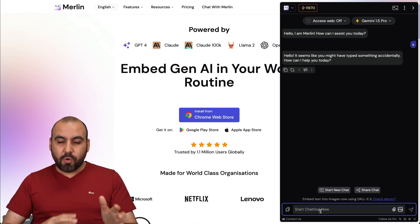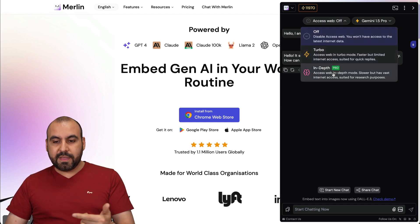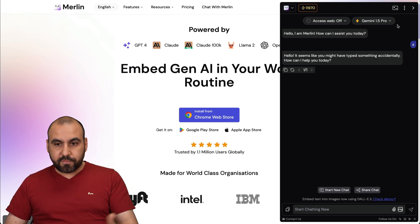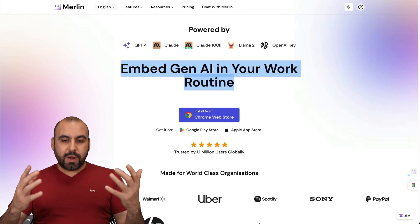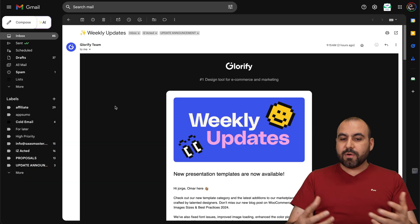You also get access to the web, so you can go Turbo or Depth Pro depending on what you want to search for. It works similarly to Voila — you can highlight something on a page and start using Merlin Pro based on whatever you select, or apply it to the whole page.